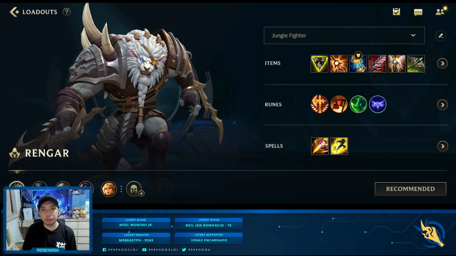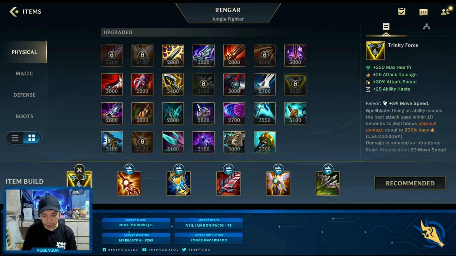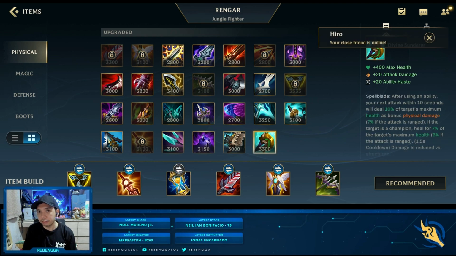Hey everyone! Before we start, let's first talk about Rengar's items and runes. And the first item that I would get on him would be Trinity Force. The reason why I would go for Trinity Force is that it gives us the best stats in order to carry the game. But, if you're behind or you need a front line, you could go for the Divine Sunderer instead.